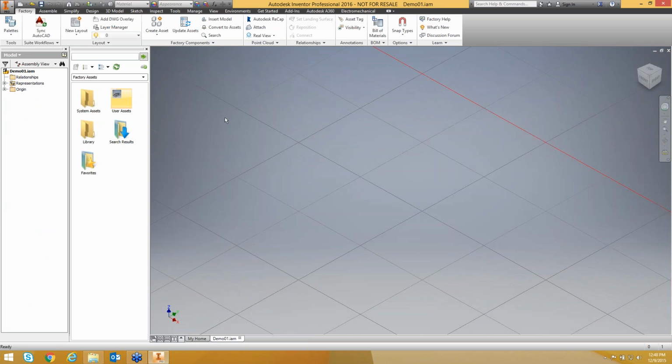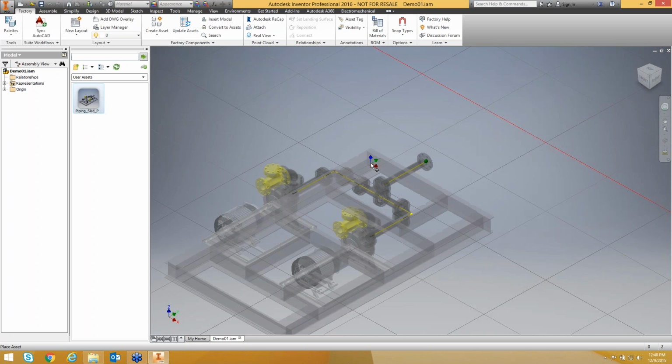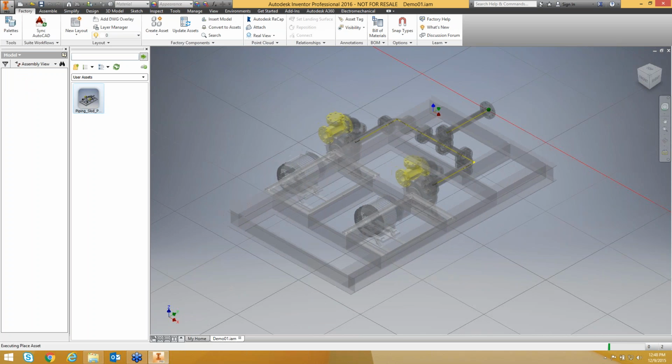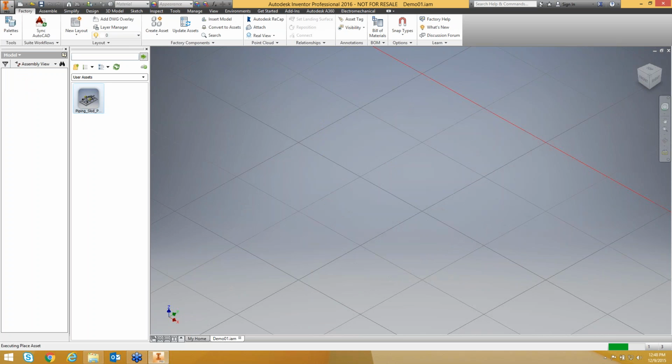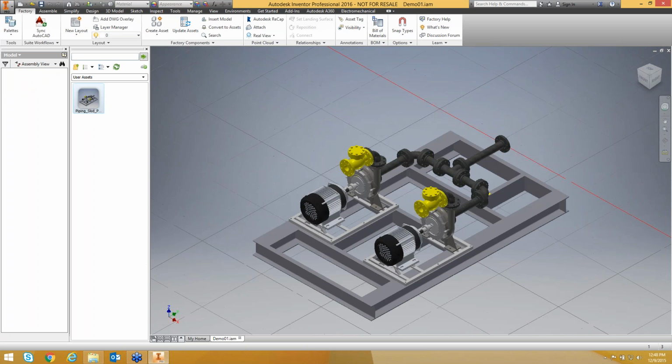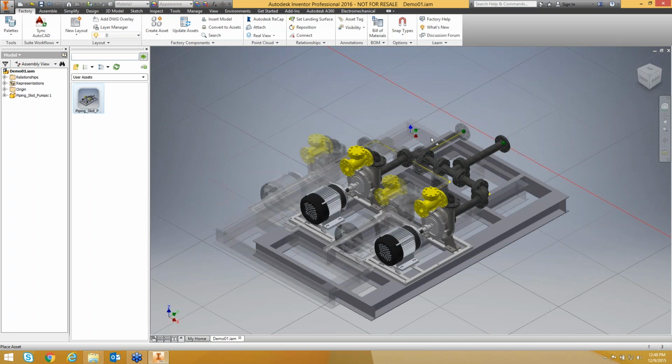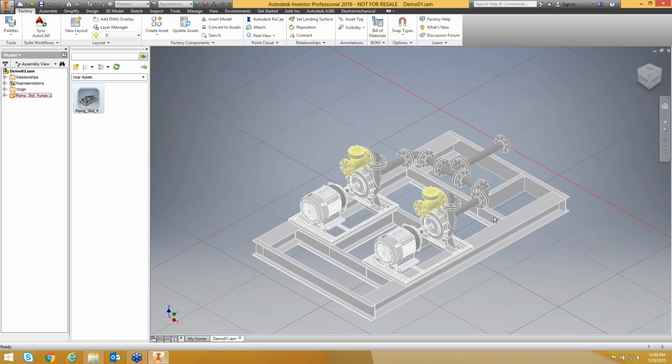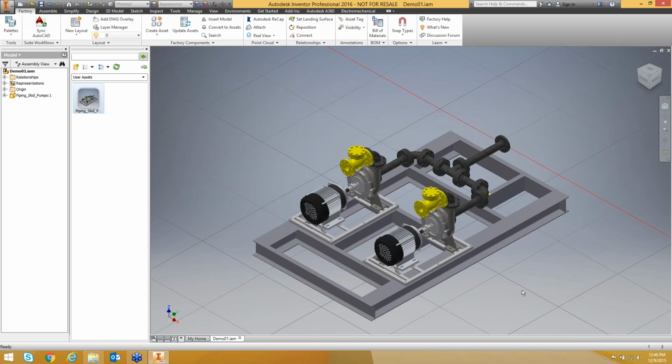And we're back over in my original startup. Go into my user assets, and this time I'll pull it over. And the preview shows it there. I'll place it, let it bring it into my factory layout. And this time I'll say done, and you'll notice that now I've actually got my piping listed in there.